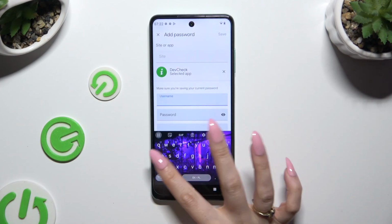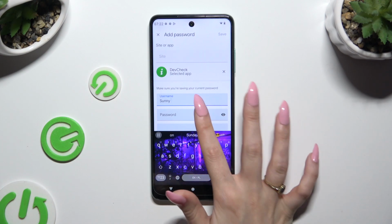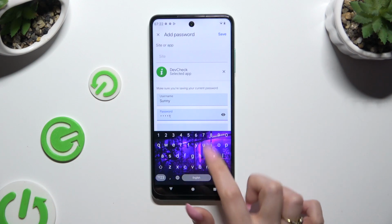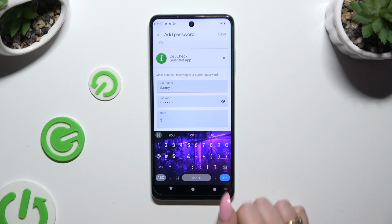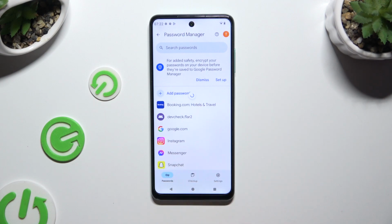Then enter your username, email or phone number, password, and even take some helpful notes. When you've finished, hit Save at the top right corner. As you can see, after that my password was successfully added.